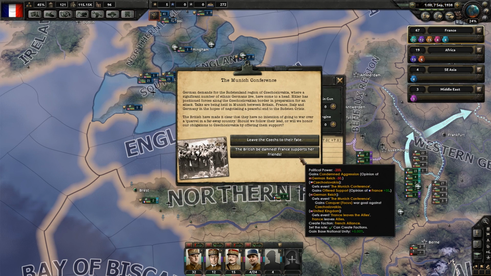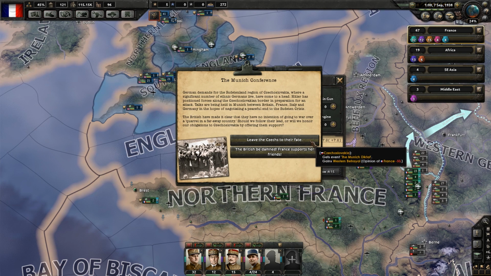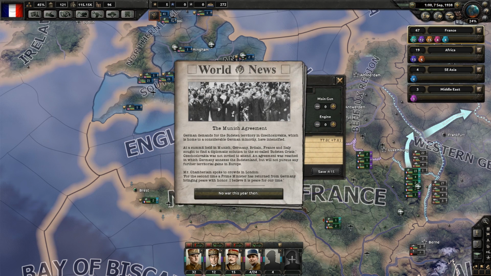British be damned, France supports her friends. That loses us a bunch of political power. We give condemned aggression to the German Reich. Czechs get that. And that would allow us to create a faction. Oh, we would leave the Allies and create our own faction, but we would get national unity. Or we betray them. I'm sorry, guys, I'm just not ready.